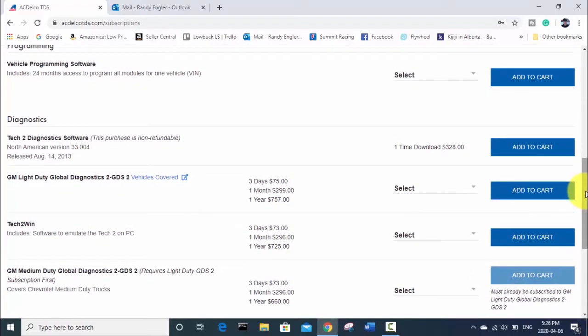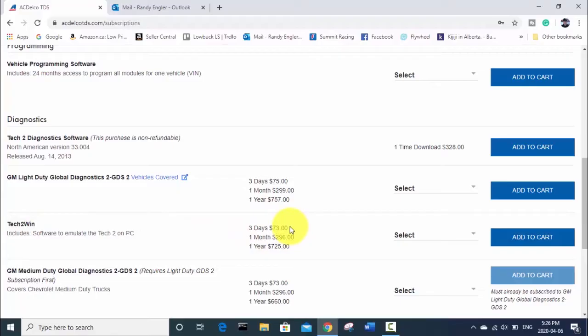So I'm hoping that I can just use this until that VX Diag VCX Nano comes in, and then I'm hoping I can get that working. But for now, what we want to do, we don't want this Tech2 diagnostic software. That is if you've actually got that handheld unit. But the one that we want is the Tech2Win software, so down here.